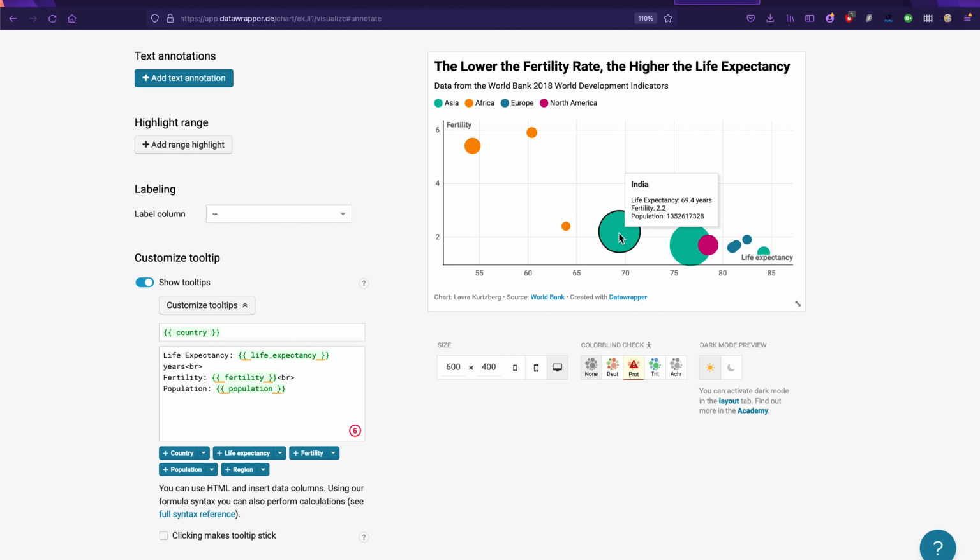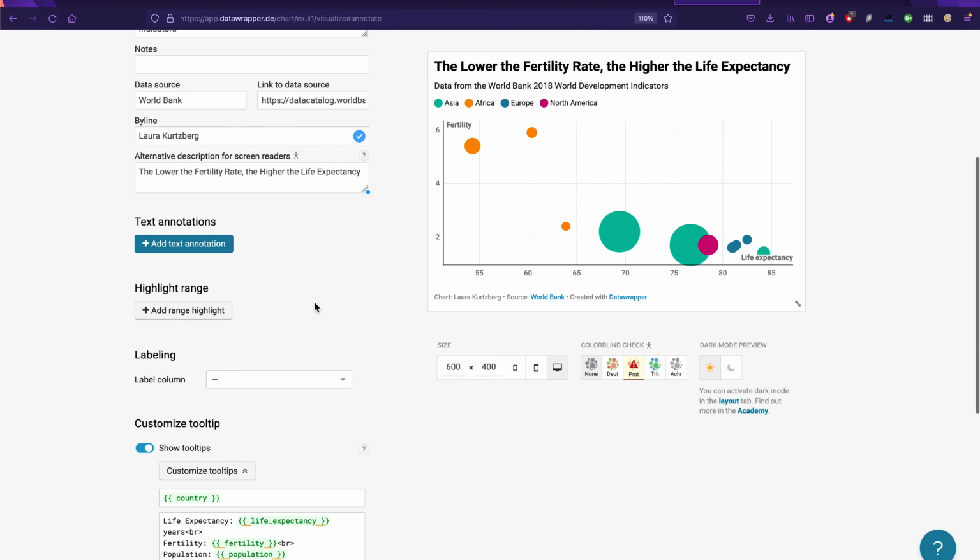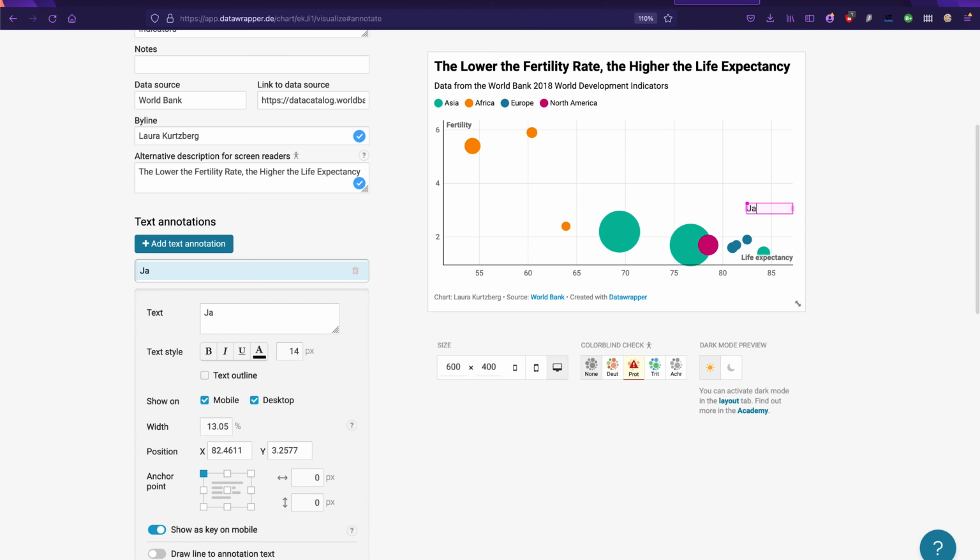That looks pretty good. Now let's go ahead and add just one little text annotation, and let's point out that this one with the highest life expectancy is Japan. So let's add a text annotation here. We can write Japan has the highest life expectancy. Make this a little wider. Maybe a little bit less than that.